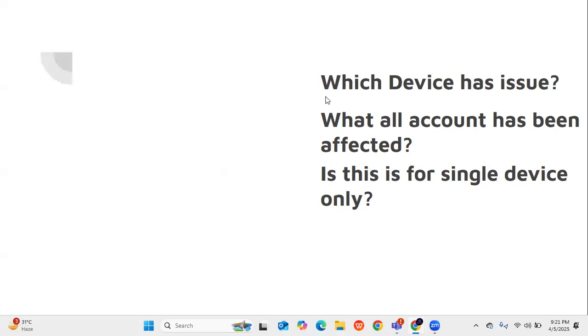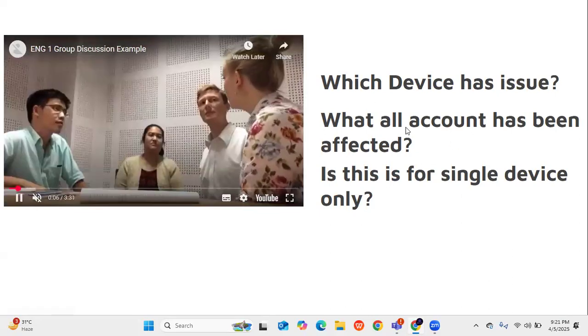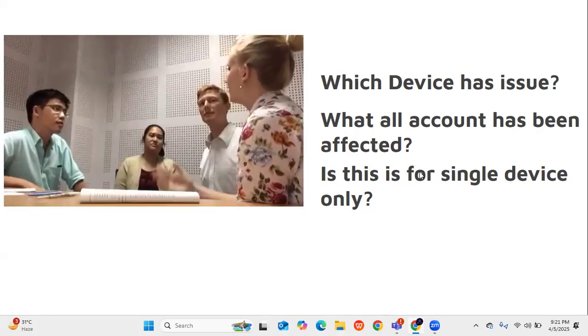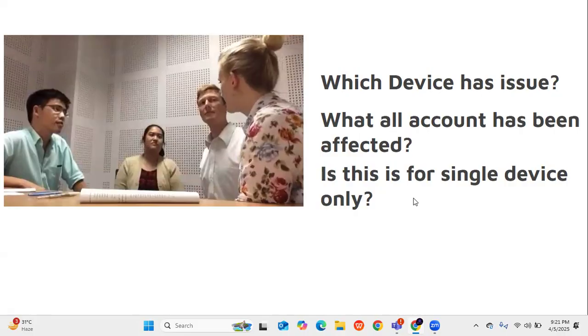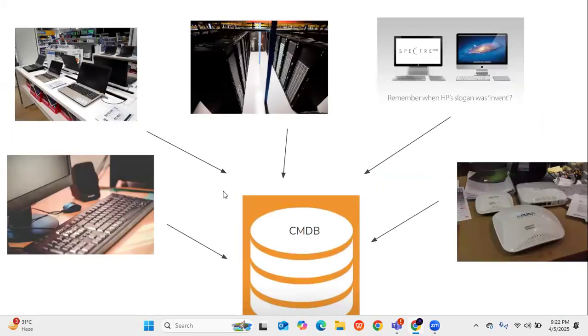In the meantime, the senior leadership has some discussion: which device has the issue, what all accounts have been affected, is this for a single device only, or what is the issue. Somehow the technician came and fixed the issue. But what if there is a CMDB? All the things will be linked in a configuration management database, or CMDB.